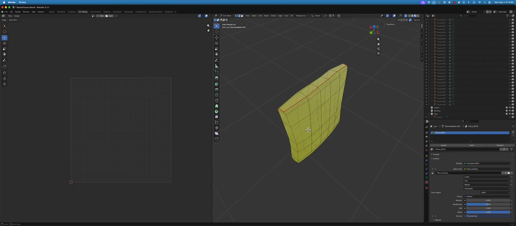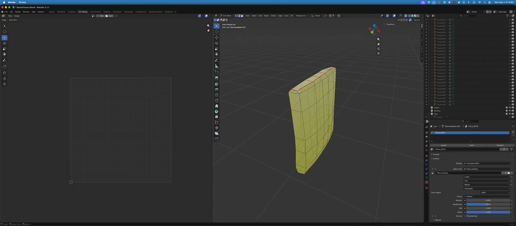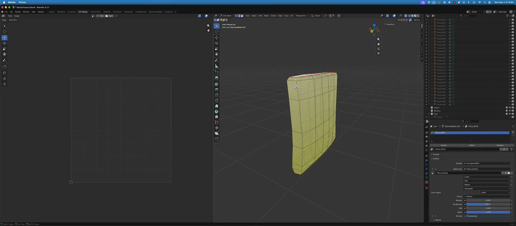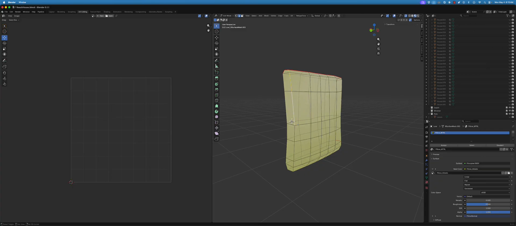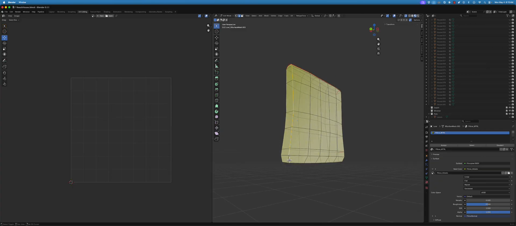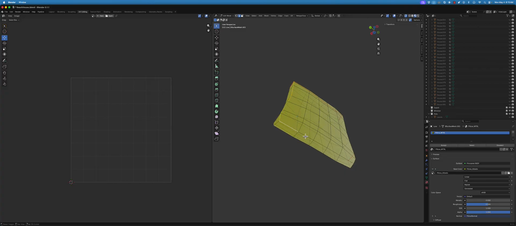And there's my cut. And then what I'd like to do is cut all the way down on one side. And I'm going to do a quick unwrap in a second. It's not going to look great, but it's going to give you an idea of what I'm doing here. So I can select all the way on this edge here.